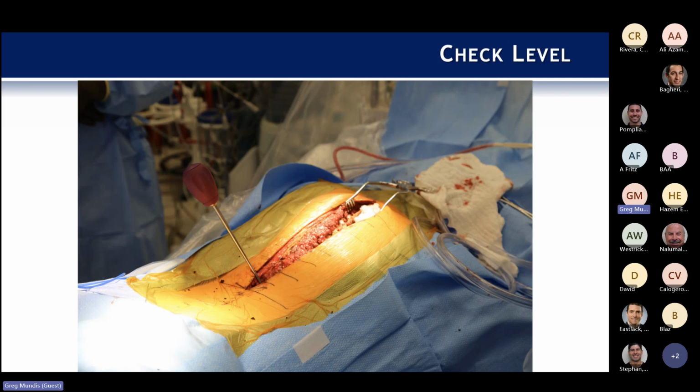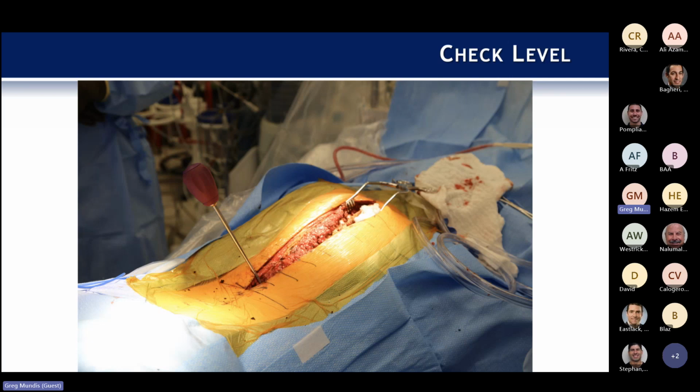Then once you get exposed, before you get the whole exposure done, you always want to check a level. If you're crossing the thoracolumbar junction, things can get a little easier because you can feel a transverse process, for instance, and that'll give you some sense of whether or not you're at the right place. But checking levels is really important, because you really don't want to extend the fusion because of an error in that world.